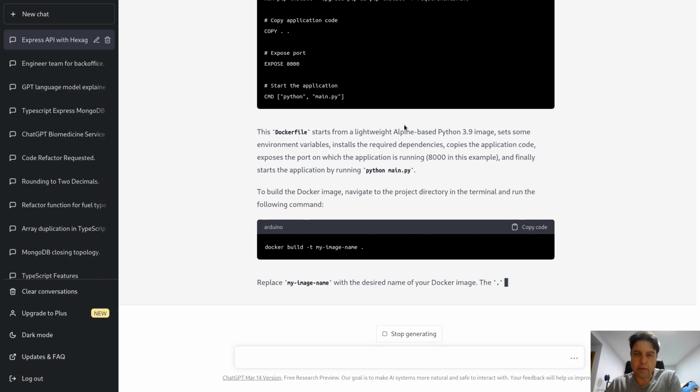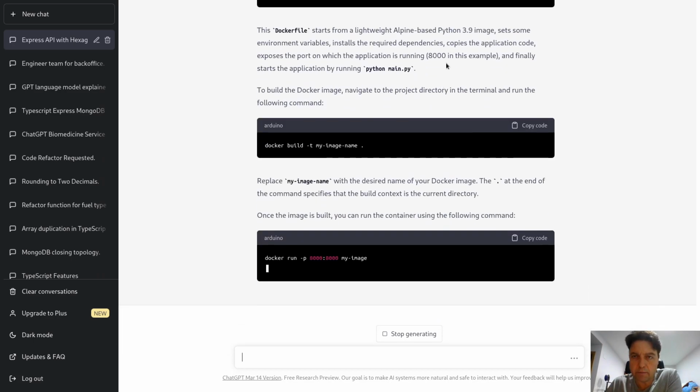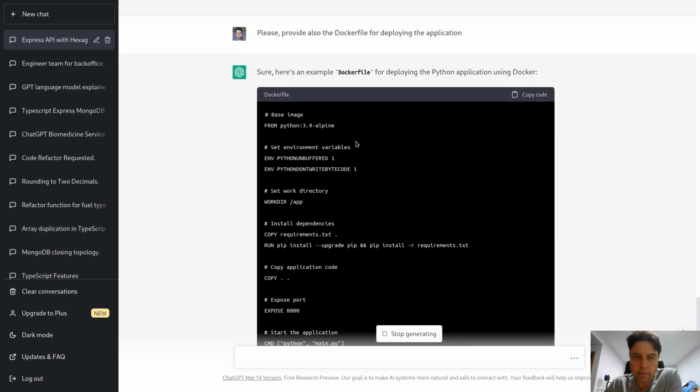For example, using the lightweight Alpine-based Python 3.9 image is one. In other examples, ChatGPT proposed using the Python Slim version. So I'm not sure why sometimes it uses one base image and sometimes another.